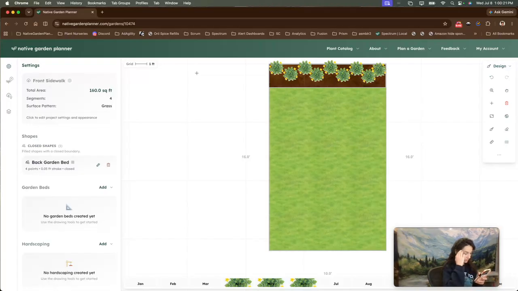I'm going to upload this picture that I just drew on a piece of paper as a background image. And then I'm going to scale it and say from this point to this point is, let's say, 6 feet. Well, we just did 6. We'll do 4 feet. 4 feet apart, add it. Great. I'm going to refresh this page so that it has it.